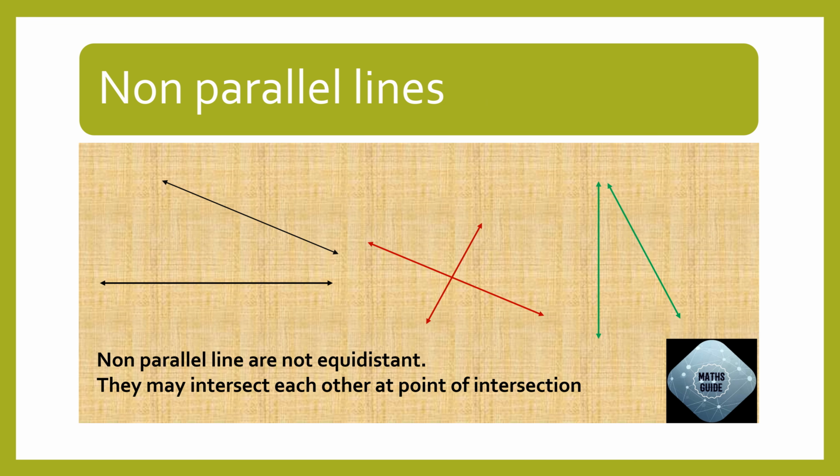Non-parallel lines are lines that are not the same distance apart and do not run in the same direction. They eventually intersect or cross each other at some point, meaning they are not equidistant at all points like parallel lines. These lines can meet at different angles depending on their directions. If two non-parallel lines cross, they form an intersection point. Just like these lines have an intersection point.